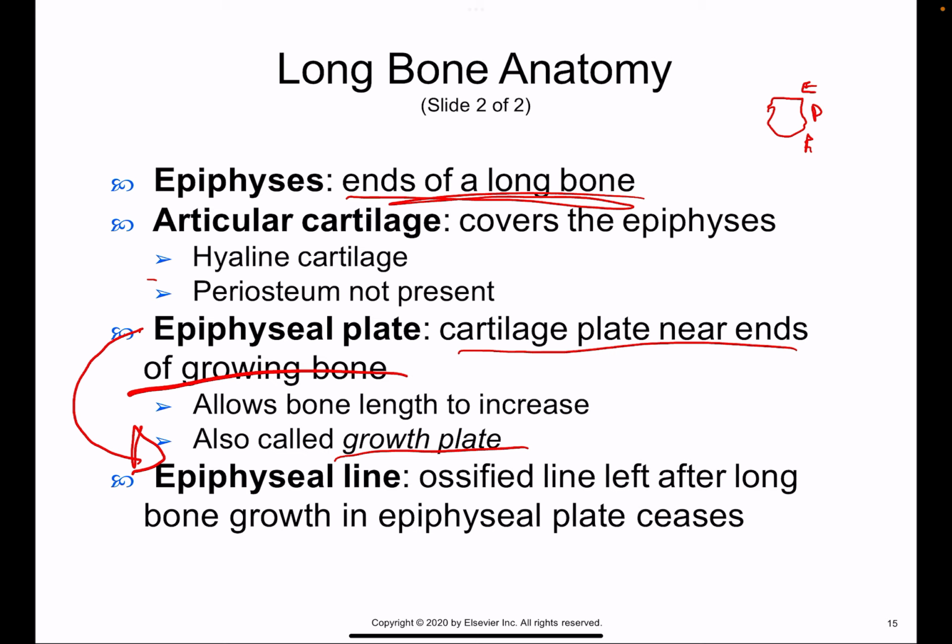Now, be aware, the bones are already telling you where everything is because here we know the epiphysis is at the end of the long bone. The epiphyseal plate is going to be in that region, so the epiphyseal line, of course, is also in that region. This is what we call anatomical mapping, using the terms to tell us where things are, even if we're not so sure. So in the MBLEX, it's important to be aware of these words, so that all you have to do is look at the word.